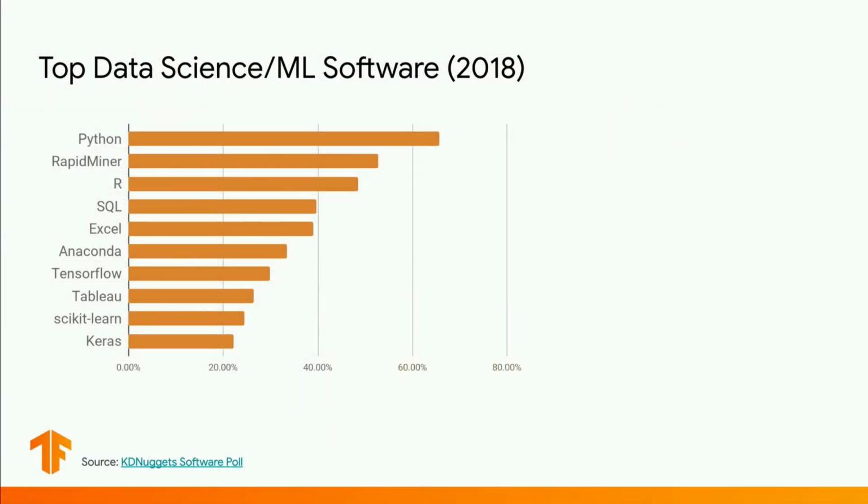So how many people here think that they're comfortable doing Python? I'm just curious. Writing Python code. Okay, almost everyone. So this is not a surprise, right? Python is synonymous with scientific computing today and doing numerical computations. And as you can see here from this software poll from KDnuggets, it's the top data science software.